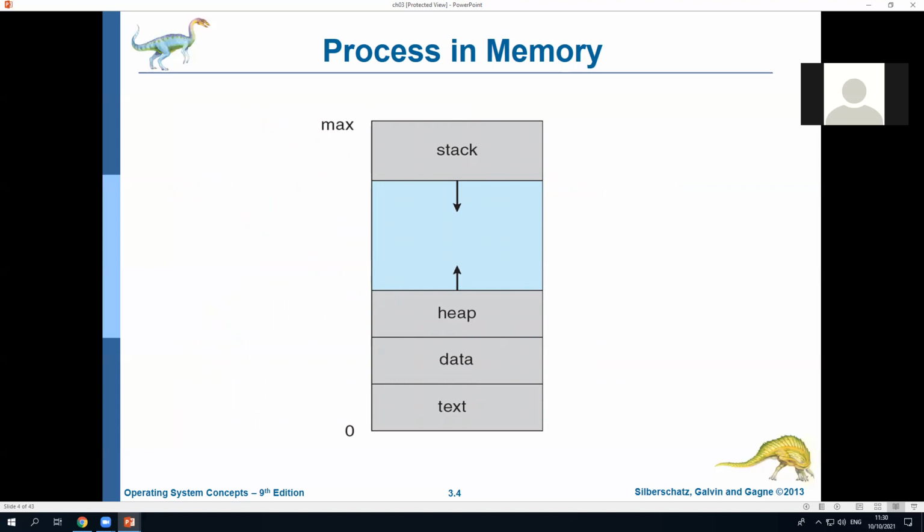You see the stack goes down, the heap goes up. The heap is the dynamic allocation. The data, the text. That's every process has all this in memory. So it's a process in memory. In other words, go back to your computer architecture. That program that you had there, which had its own stack and so on. Imagine now on one computer, many of those.